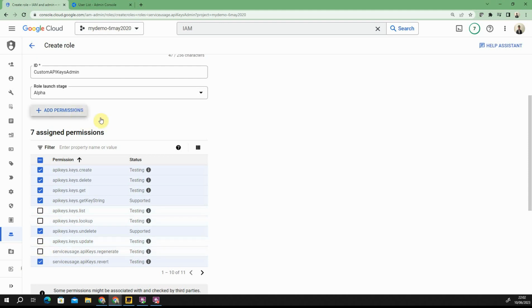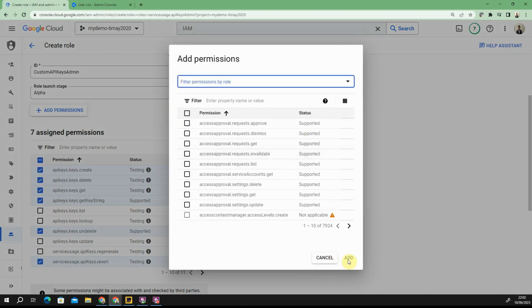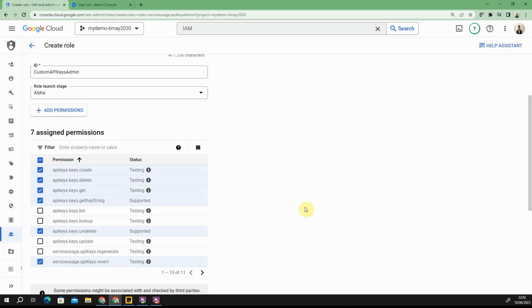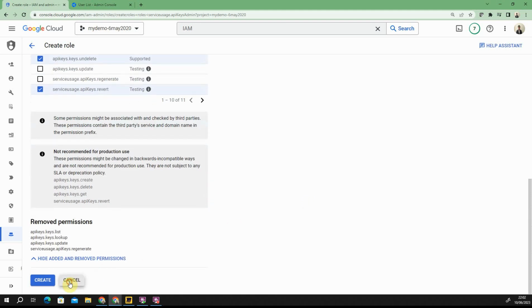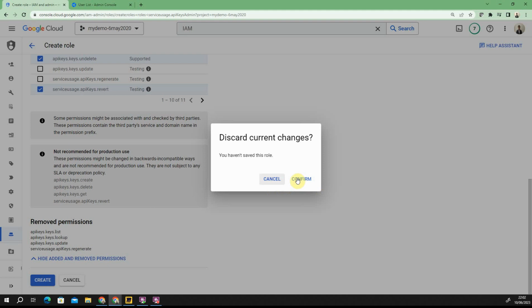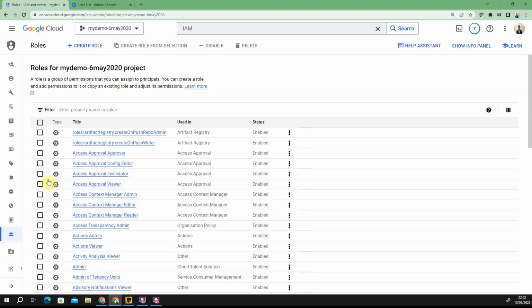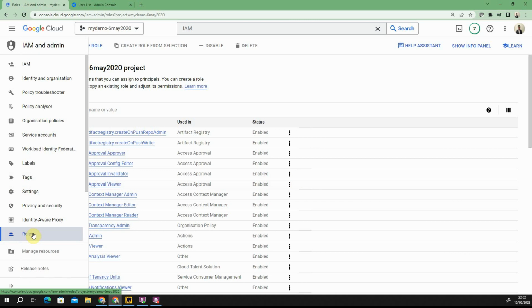If I need to add more permissions, I can add them. So this helps me as a kind of blueprint to create new roles. That's the benefit of leveraging existing roles to create new ones from them. So I'm not going to create this, but just wanted to show you that you can create them very easily. So this is a bit about roles.